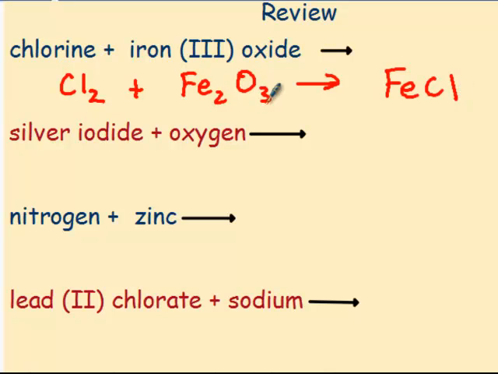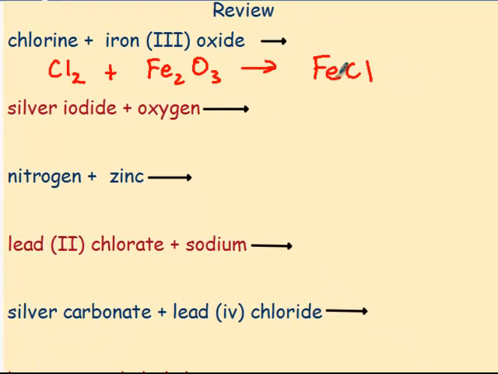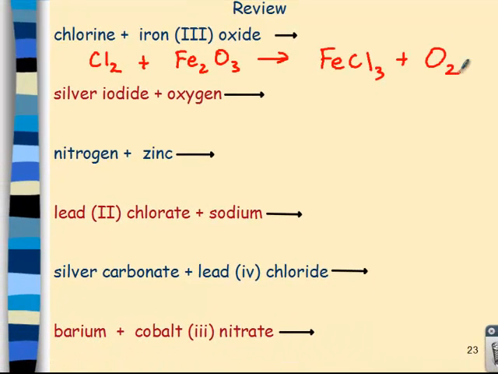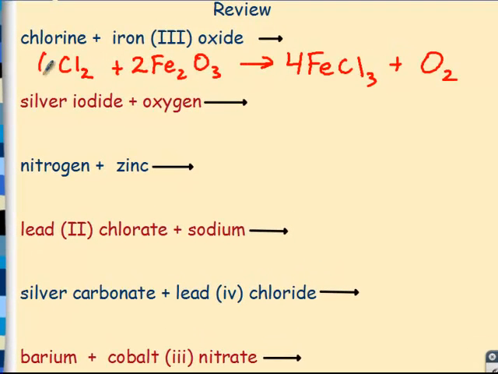Notice I'm not carrying the subscripts over because they were for different reasons. A Hofbrinkel element here, and crossing the charges there. So here, now I'm going to have FeCl3, plus 3, minus 1. Oxygen by itself is a Hofbrinkel element. So O2. So now it looks like I'm going to need a 2 there, a 4 here, a 6 here, and a 3 here, and it is balanced. So that is a single replacement reaction. A single replacement where a free element replaces one of the elements in a compound.